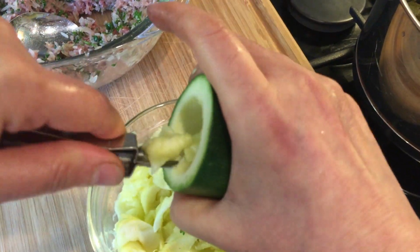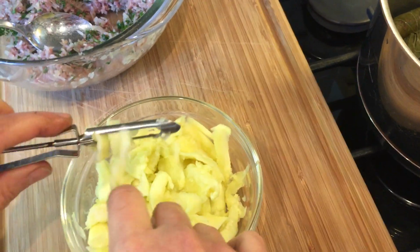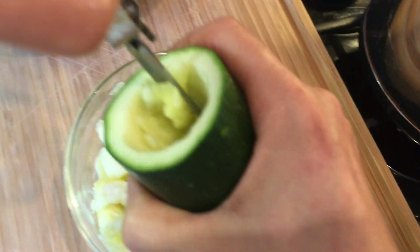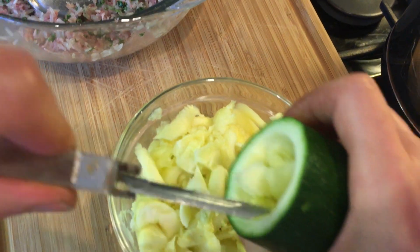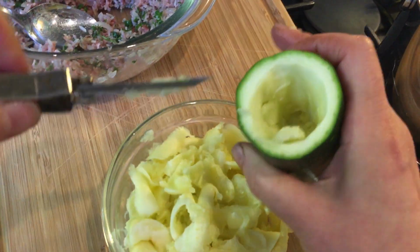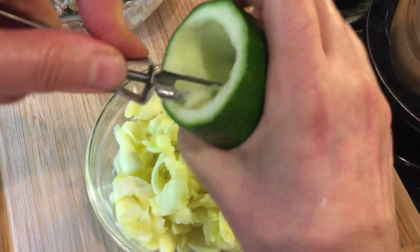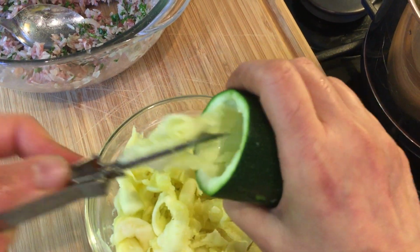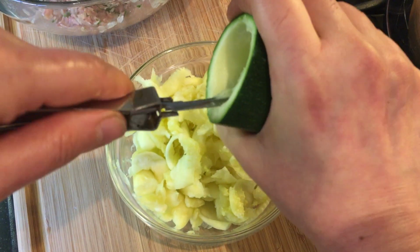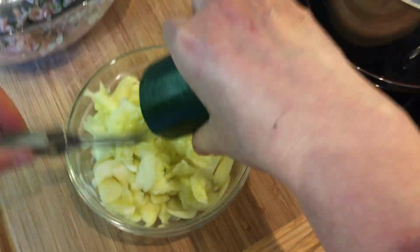I had one, but with moving houses I can't locate where it is, so I'm just using this potato peeler actually. So you can use your potato peeler, or you can use a small spoon to gently scoop out the inside flesh of your vegetable. Please take care, don't go all the way to the bottom, because we want to make sure the bottom is intact. It's not broken, so that the filling can stay in. And doing that, perfect. Getting rid of that.